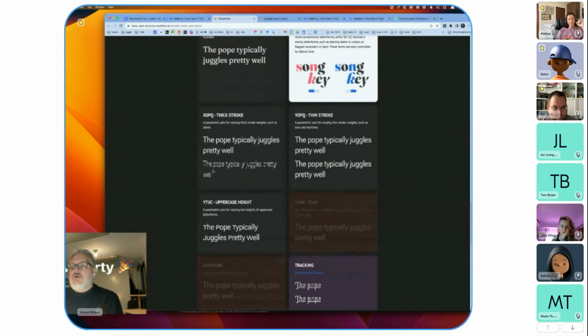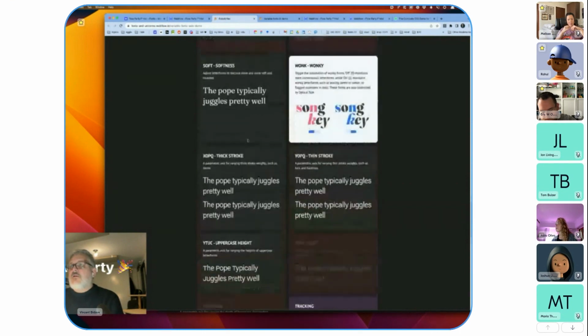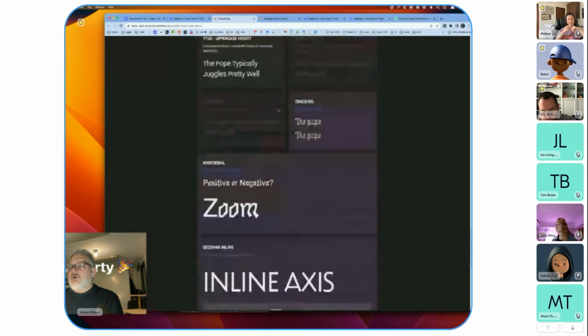Okay, so I did two of them, one that is going from 0 to 100 and one that is going from -100 to 0. And the same here, because I thought the demo was more appropriate like this. The uppercase we had, it's the inverse of the one we just saw before.